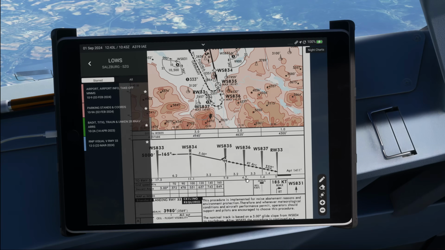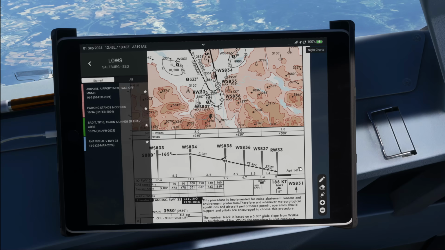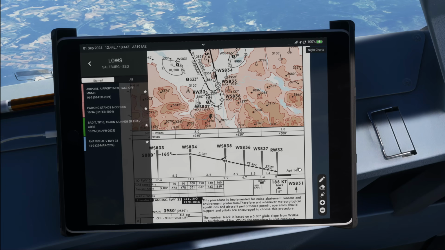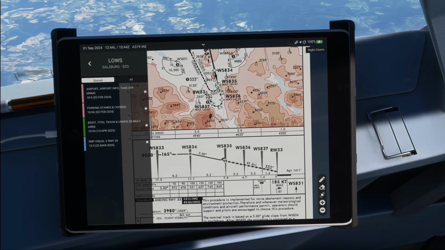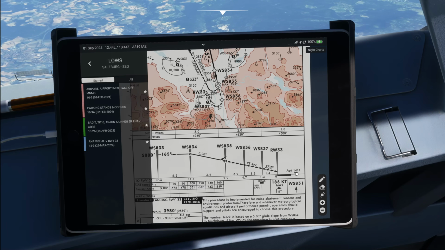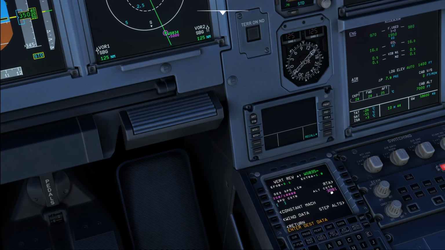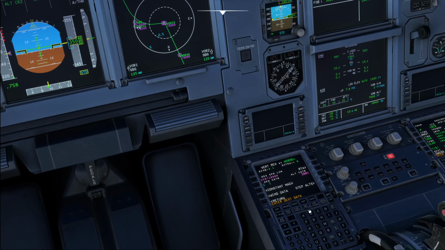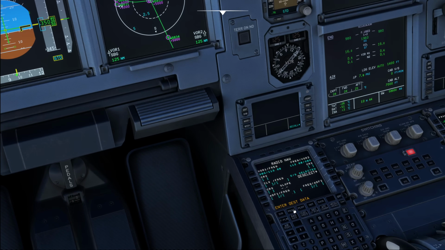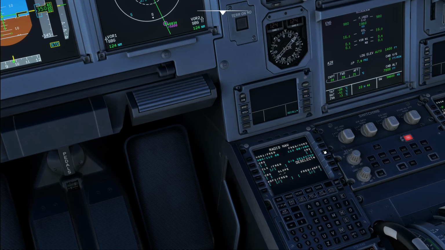So we are looking at about, make that 8 miles, give or take, to the final. So 8 miles from here, roughly 2,400-ish. So if we're looking at roughly 4,000 feet over here, then we should be good to go. And you can see over here, it is roughly 4,000, so the vertical profile that we have in our FMS makes sense. For the rest of the approach, we don't really need any nav aids, since it is an RNAV-based approach. However, I am going to deselect my FLS over here.